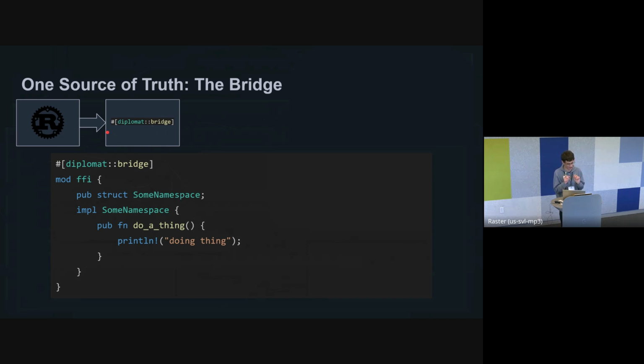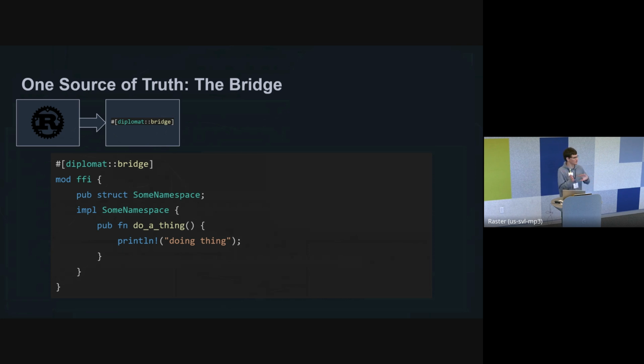But the thing that's interesting about the Diplomat bridge is it doesn't just mark this module as exporting everything for Diplomat to do its thing and export it into different languages. We also set this whole area enclosed by the brackets here to be a simplified version of Rust. The reason we do that is to maximize the amount of translation that we can do. So for instance, C doesn't support generics, so Diplomat doesn't support generics, because then we can translate easily into C.